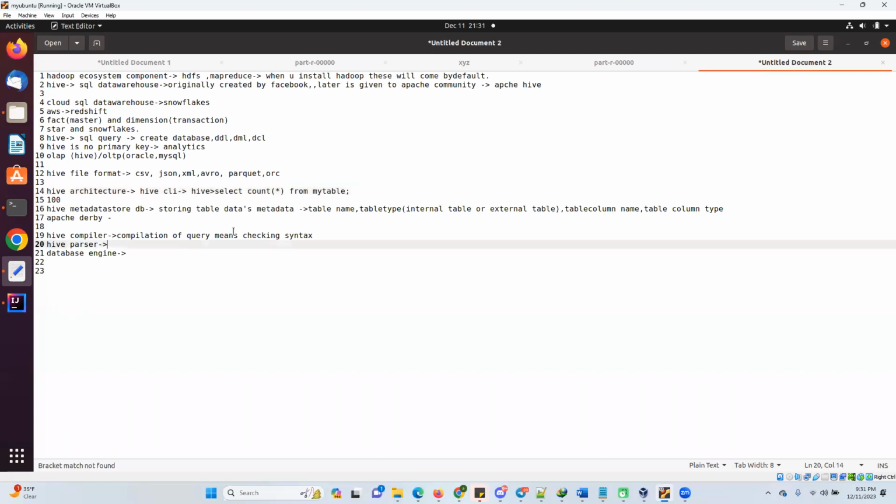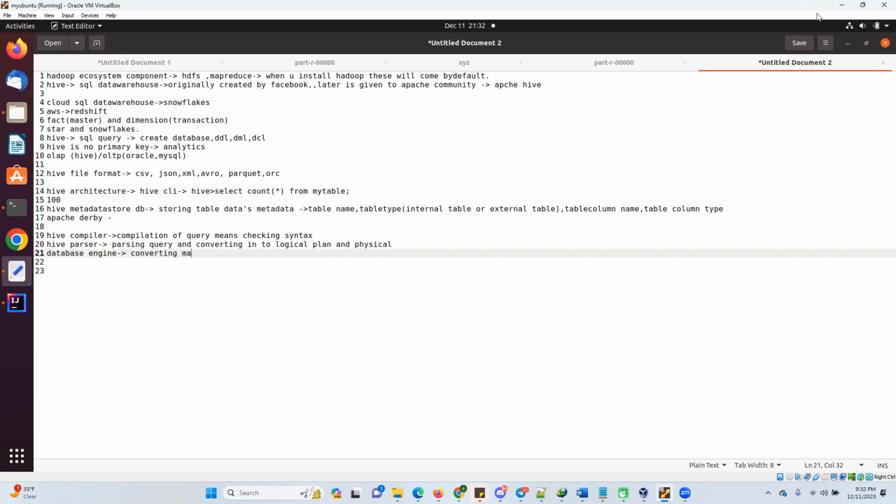So Hive parser is parsing the query and converting it into a logical plan, and then a physical plan. This plan divides your query into different parts, and finally it is converted into MapReduce, which is executed by the MapReduce framework and gives you output.